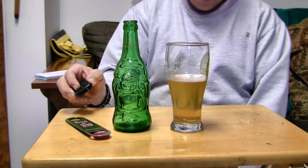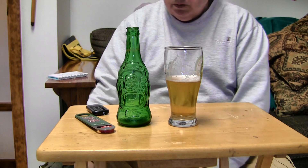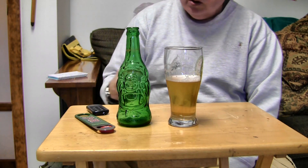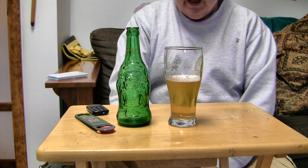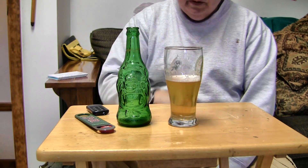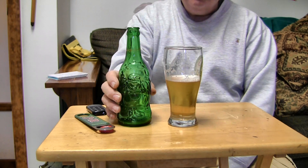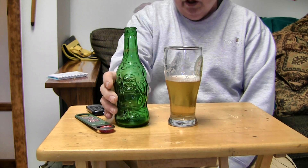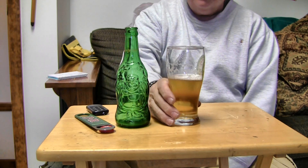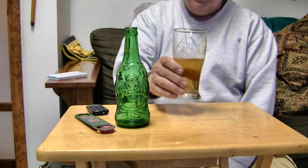Back to the beer. I've never had beer from China. When I got out of the service, my ship was one of the first ones to go back to China since 1946 or something when the Chinese ran us out. The guy said that they had beer there for them, I don't know what it was. But this is something new — this Lucky Buddha beer. I think it was 2010 they started brewing this, specifically probably for export. And when I was reading up about it, somehow Walmart's involved in marketing the stuff.